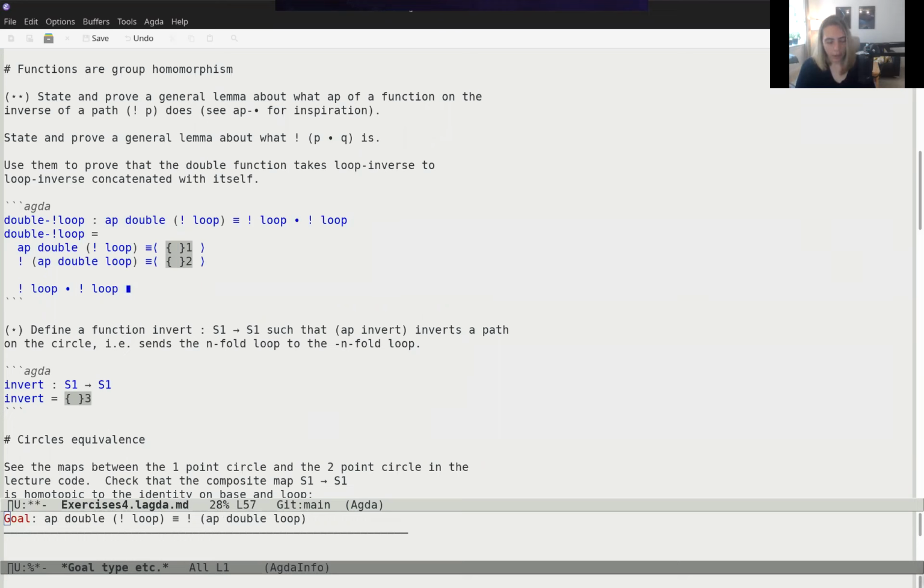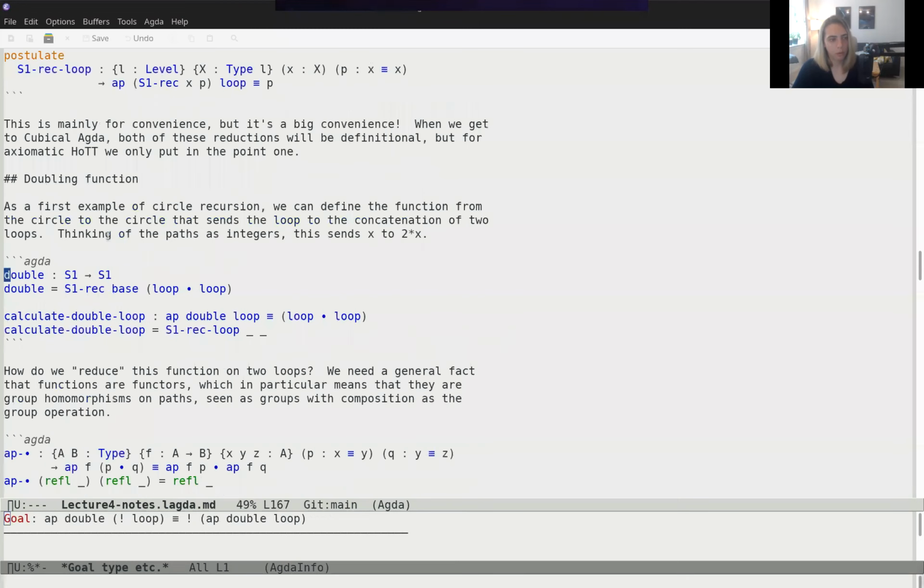And then, so what is app double? Well, double sends loop to loop concatenated with loop.